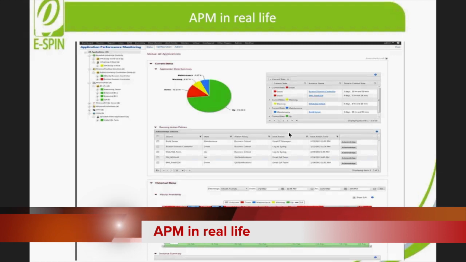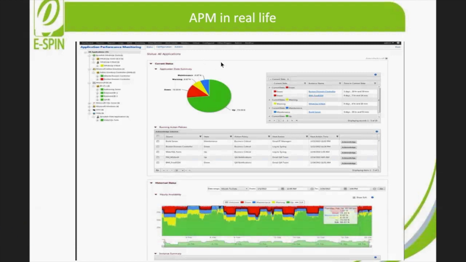This is in real life how typically APM will provision the working functional real-time data for you. That one application will have a lot of different states for you. It is a real-time chart, so this thing will keep on drawing for you. You can see the red one is actually hard downtime, right?